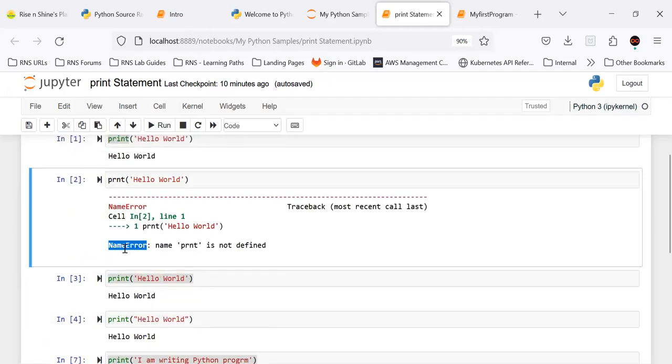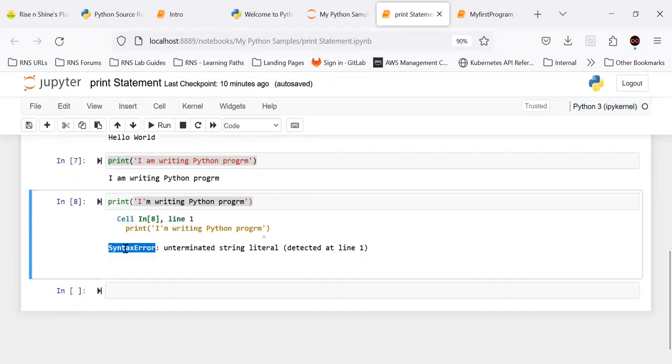Here, a name error means you can go to the line where it is showing the error and check the names you have given. Sometimes we make typos, mistakes in the spellings. So if you see a name error, check the function name. And here, the syntax error is saying that whenever I use a single quotation, the string terminates right there, but actually we have one more single quotation. Then how do you handle this one?